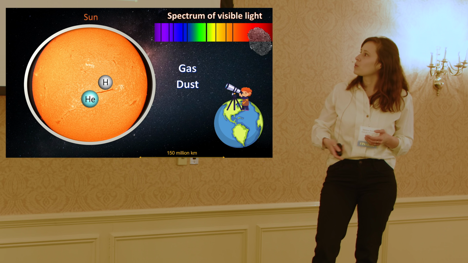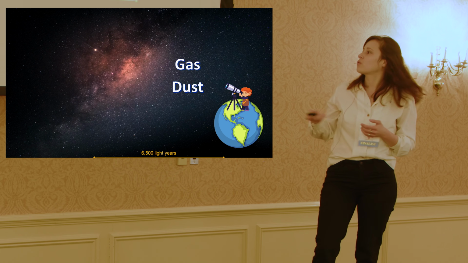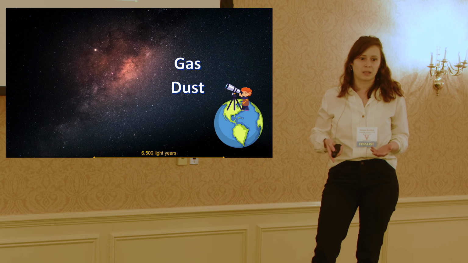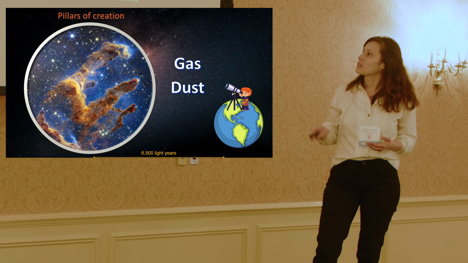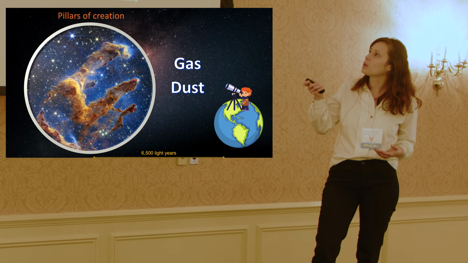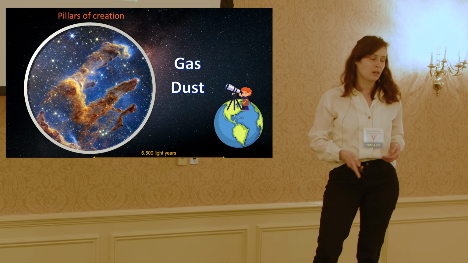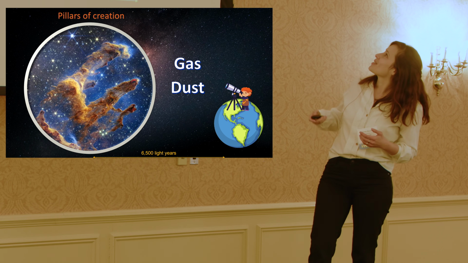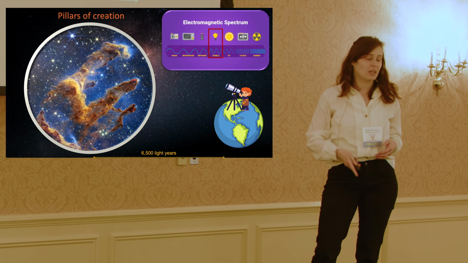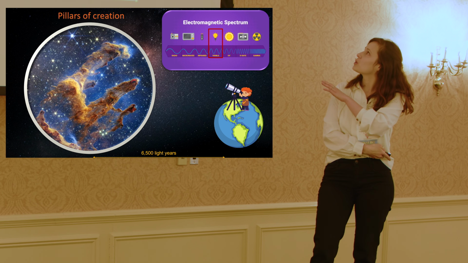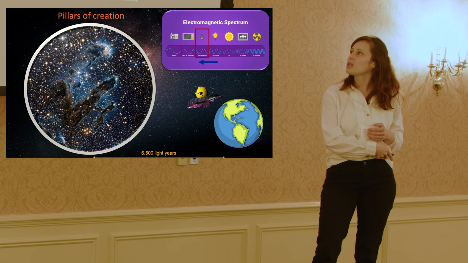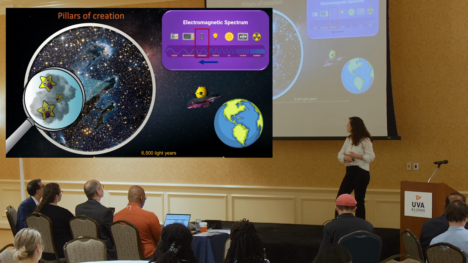So what happens now if I want to observe something that is much further away than our sun? Obviously, there will be even more material in our line of sight. And this material in space may condense into giant interstellar clouds that are so dense that they basically block all the visible light coming from the background stars. Luckily, visible light is only a small part of the full electromagnetic spectrum. By going from the visible to the infrared light, we are able to see through these clouds, which is very interesting because these clouds are the birthplace of stars.